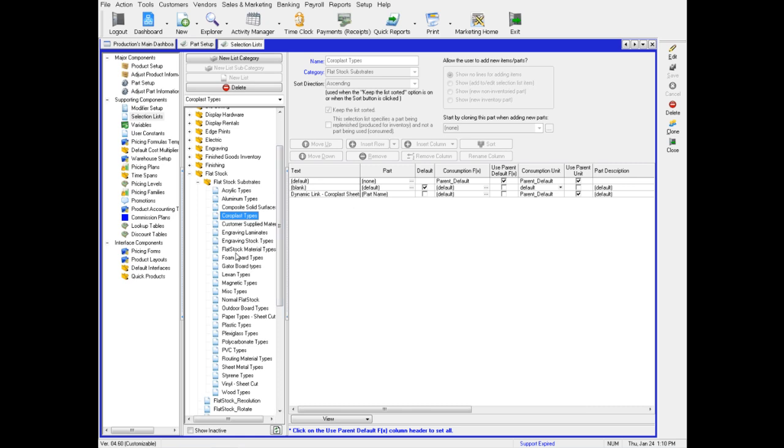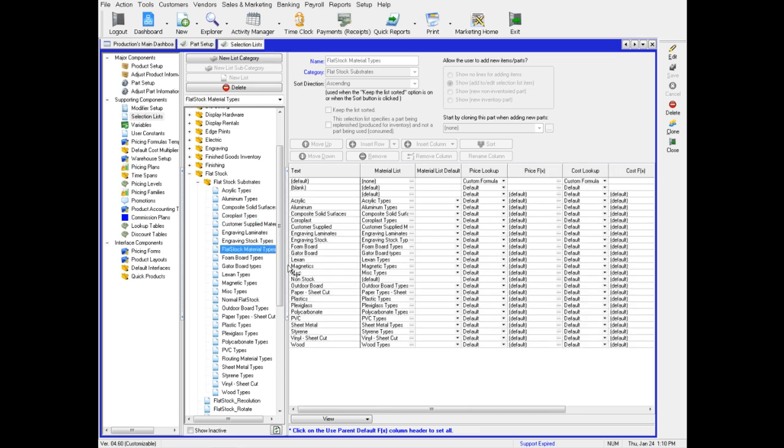Then the top level list, which is the flat stock material types, is the list that contains all those different lists. This would be our main list, and then as you can see here, I have my acrylic listed here, and then material list, which is our dependent list. So whenever I select acrylic, the list that gets pulled in on the next section is going to be the acrylic types. If I select Coroplast, the list that gets pulled in is Coroplast types. So using this option, I can make it so that way whenever I select an option on the first list, on the flat stock material type list, a secondary list gets filled in with whatever dependent list I link to that particular selection.